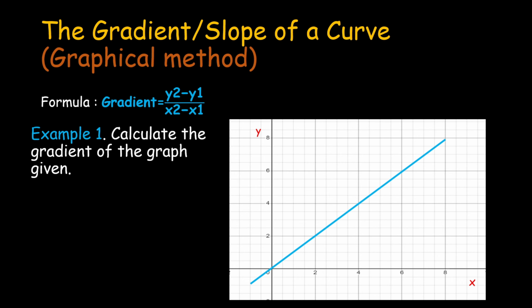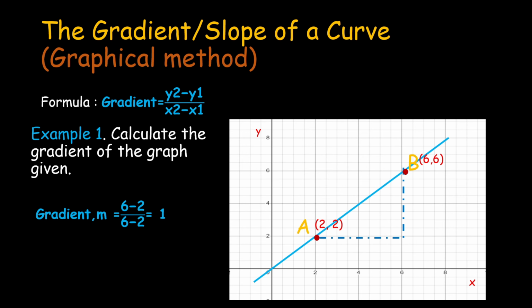We start by choosing 2 crispy points on our graph. Say we imagine it's a hill we are climbing and we want to work out the distance we have covered. Well, obviously we will subtract the distance at the beginning from our final distance. In this case, distances are a pair of x and y coordinates. So, say we choose point A and B as (2, 2) and (6, 6). It will be really easy to work out the gradient by simply substituting in our formula and then working out our final answer. The gradient in this case would be 1.